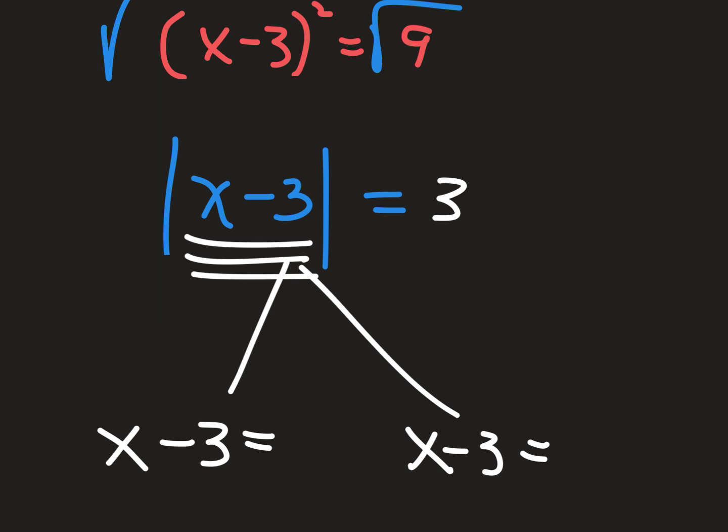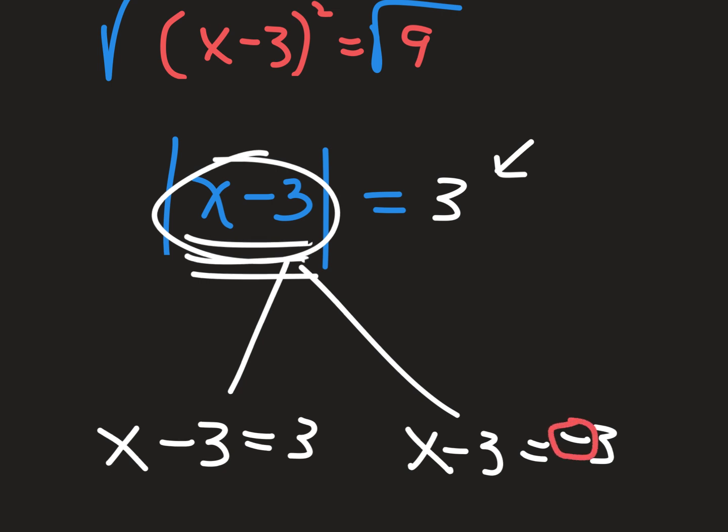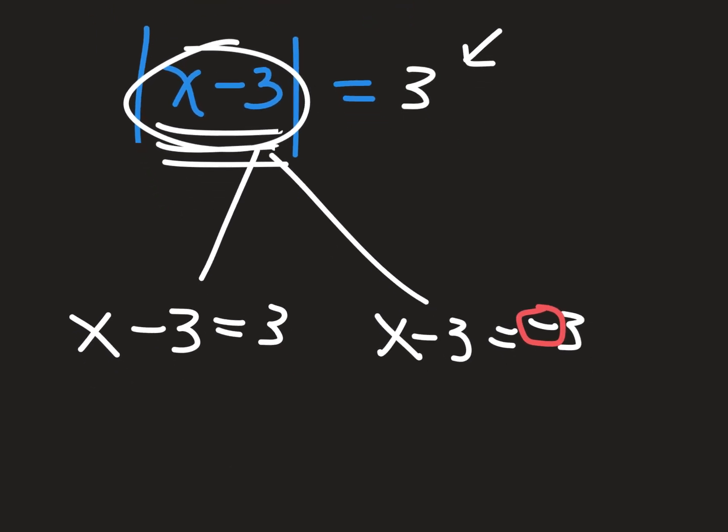Okay. This is equal to 3 in the first case and negative 3 in the second case. Do you see the only difference is right there? Just that one thing is different. But you did do what is very common for people to think, oh, I'm going to change all the negatives. No. You just put in one negative.